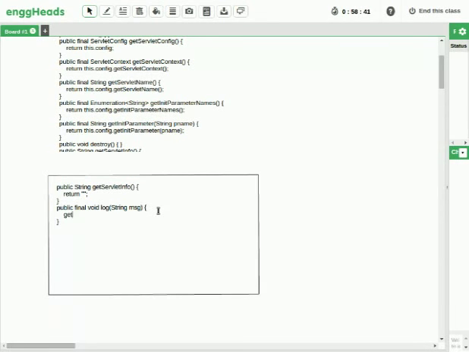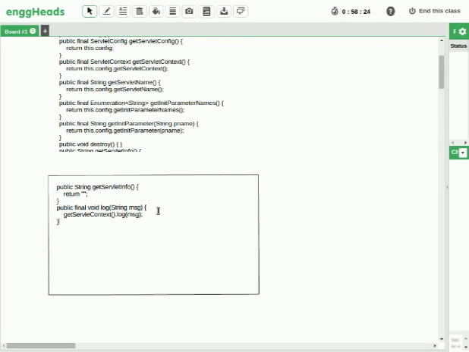So we have the get servlet context already. Dot log, message can be logged. And log is a method on servlet context.